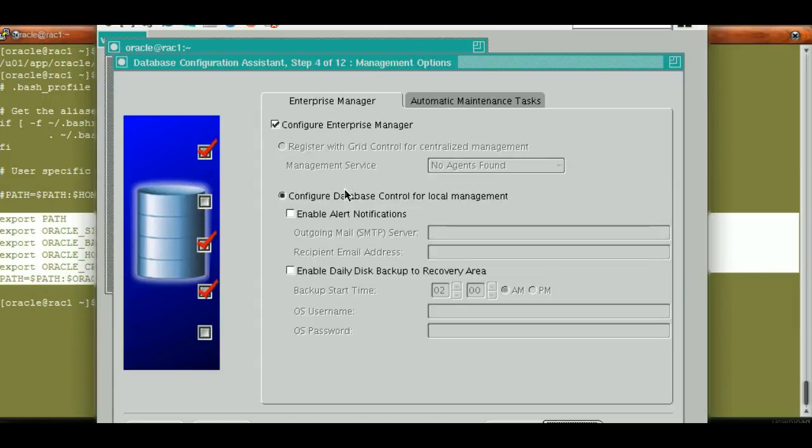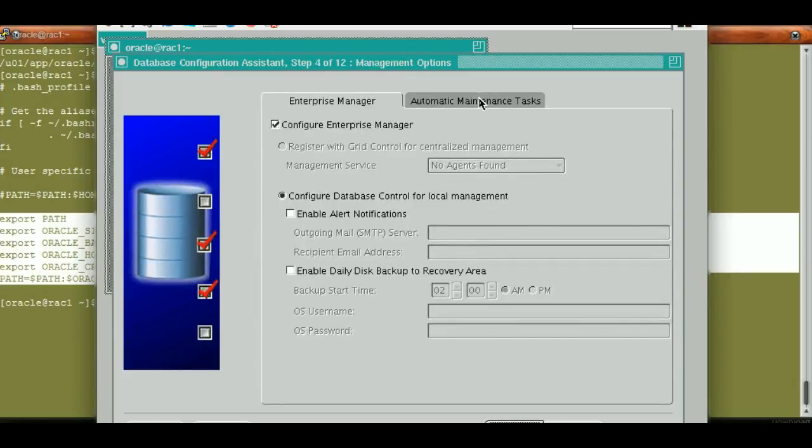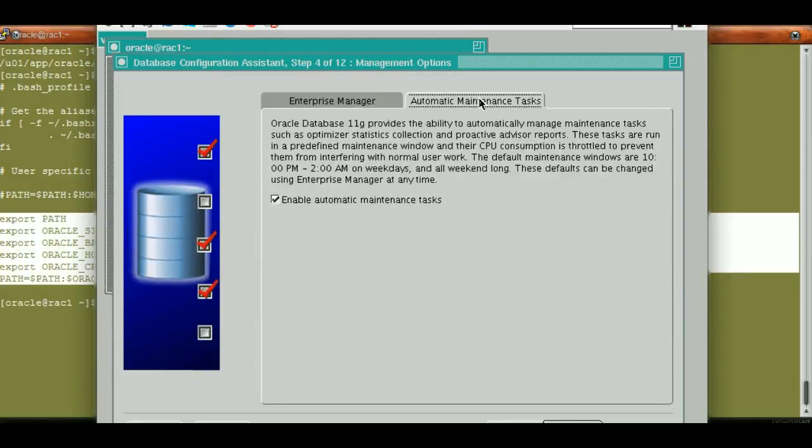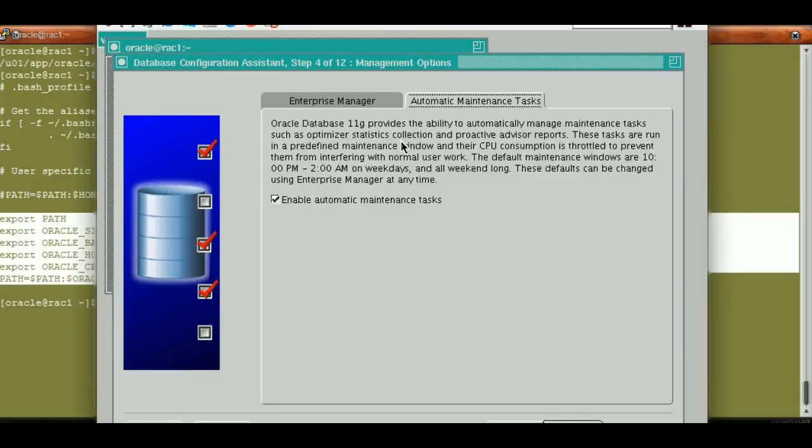Enterprise Manager alerts, I'm not doing here. Now press next. Automatic maintenance tasks like backup or other automatic management tasks are okay. Now see here how much it is. Take a snapshot at 2 AM.